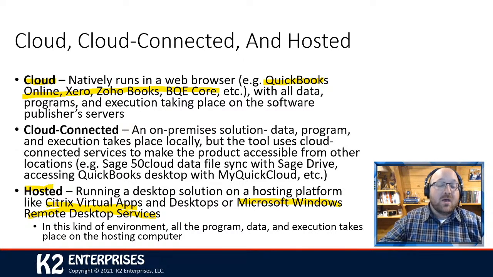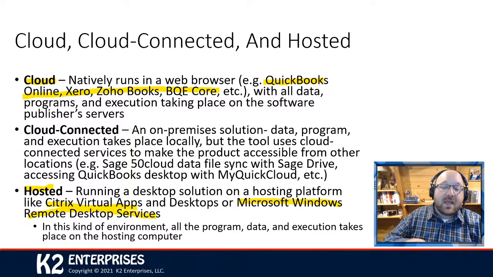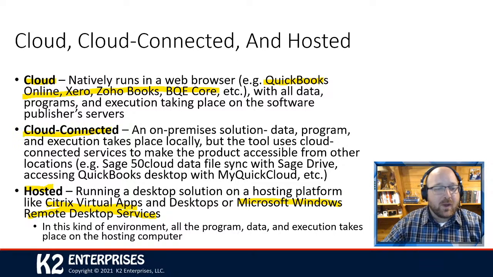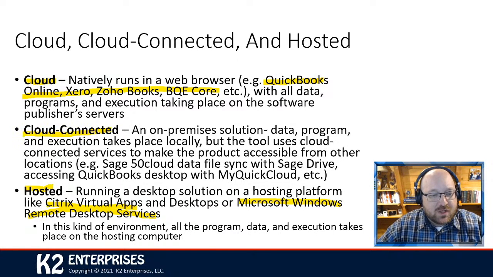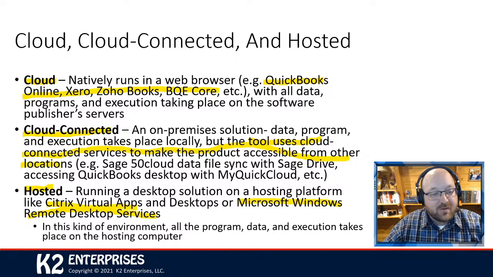It will run traditionally on a mobile app or in a browser. Hosted runs like a traditional Windows application. Now, we do have this middle ground here, cloud connected, okay? This is an on-premise solution where a lot of the execution of the program data takes place locally, but it'll use some sort of tool on the back end to typically sync the data with a cloud-based server and then make it available to other locations.